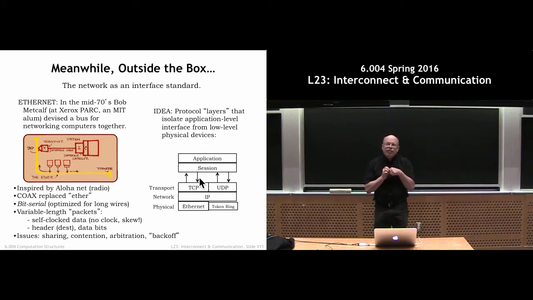Anybody know what TCP is? Transmission Control Protocol. IP and TCP used to be one protocol, but they were split. IP is in charge of simply getting a packet delivered somewhere. TCP is what most of us use to build a communications channel that delivers the packets in order and takes care of packet losses and things like that. If you use a TCP connection, you basically get a reliable stream of bytes across what at this level is a best-efforts network.